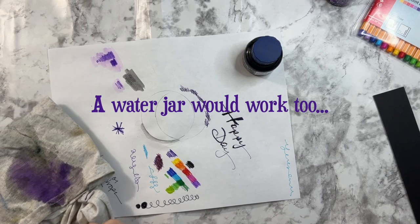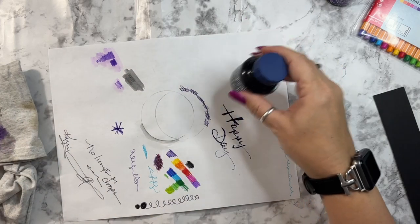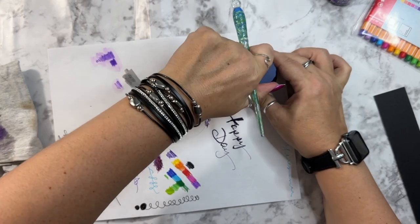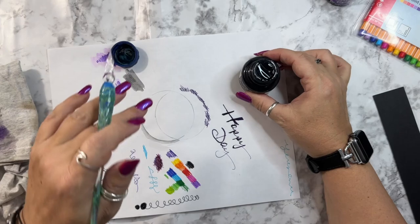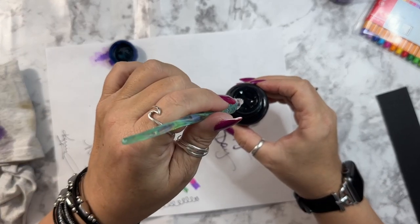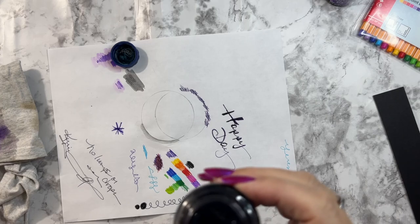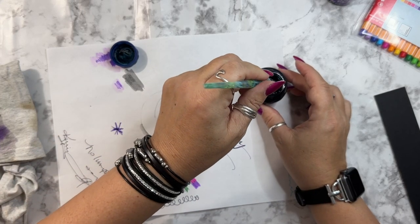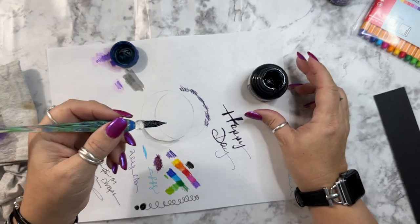I'm gonna have to come up with a little notebook or something of unwasted ink if I'm gonna be doing this. So this is the Winsor & Newton Blue Black. The first one was called Violet. Ooh, and I love that. You can really see in the glass that it's blue, but dark, almost like a dark teal. You might be able to hear the birds out. It's like springtime today. We even had some rain.